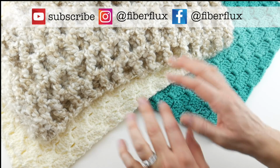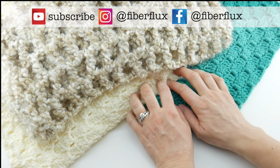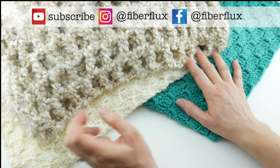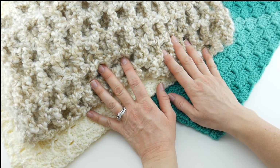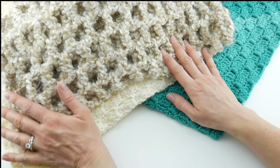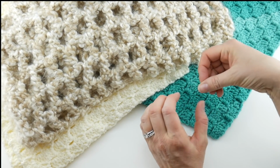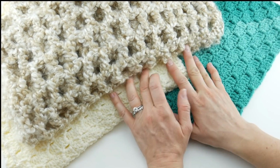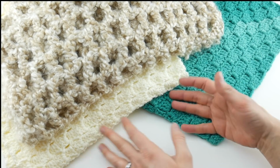Every year we do a charity challenge, and we've been doing it just for the past few years. Last year I did scarves, and they went to a homeless shelter. And then the year before that we worked with an organization called Soap Sacks, and we crocheted little pouches for bars of soap to go in for shelters in the area, and some of them go to the organization, or you can do them locally.